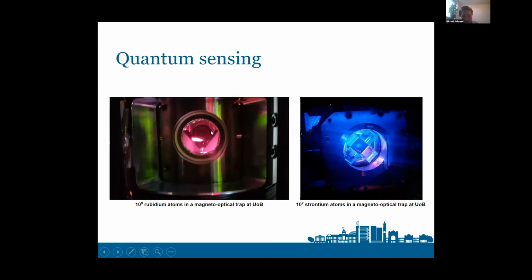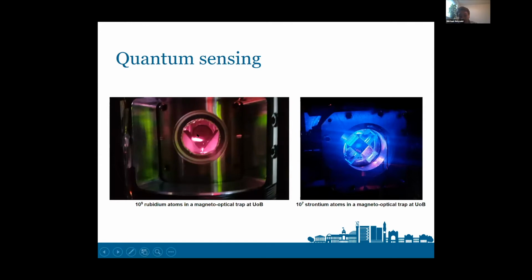What you can see here, just to give a little picture for people, is a magneto-optical trap of rubidium. This is around 10 to the 9 atoms. Some laser light comes in from every direction and cools the cloud. There are also some magnetic fields that we use to provide a spatial component to that force. You can just about see those here. On the right-hand side, we have the same technology, but now for strontium, which underpins different types of sensors, typically.